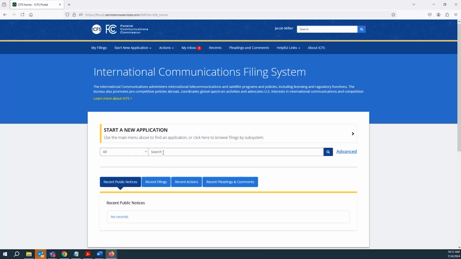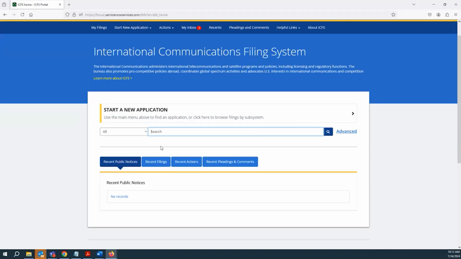And you can use any of those to find existing public applications within the system. So really, any submitted filing in the system by you or by any other user is going to be findable on this screen.